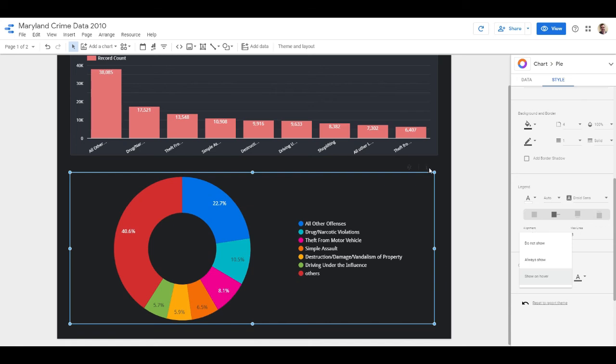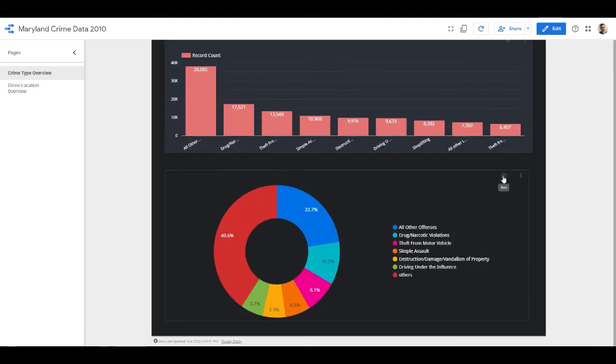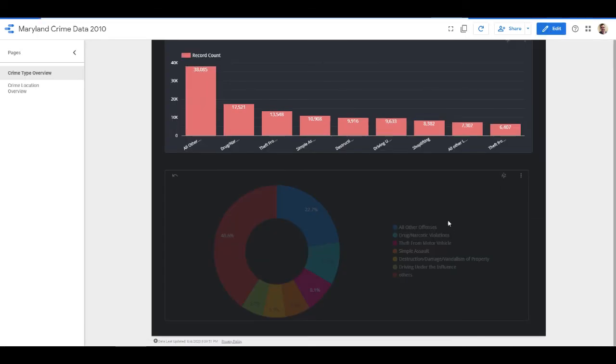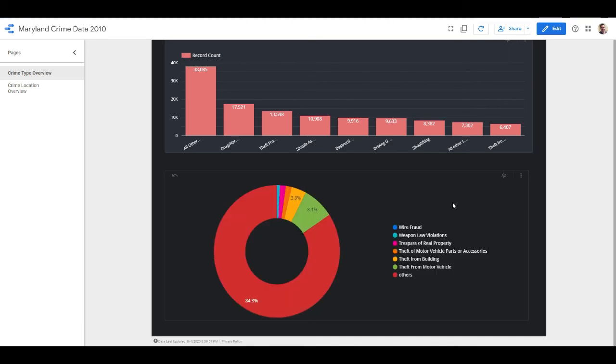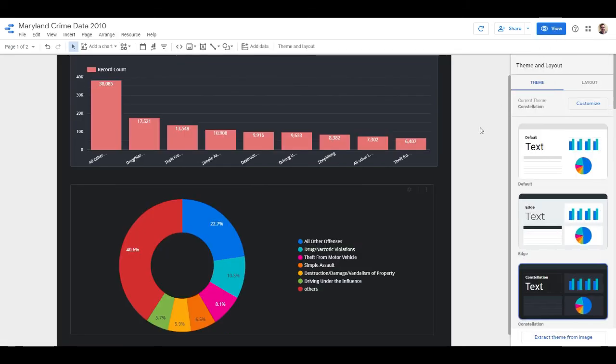And then for the header, which is this little guy up here, which allows you to sort, we're going to say always show, because we like that being there. Because when we're presenting it, we can allow somebody to sort up and down, A to Z, or by record, which is the main quantity here. So we can see that as well. And so now we've gone down to see our smaller volume crimes, we'll say. And we can also say sort by, and they also have the option to export as well here, which is pretty cool.